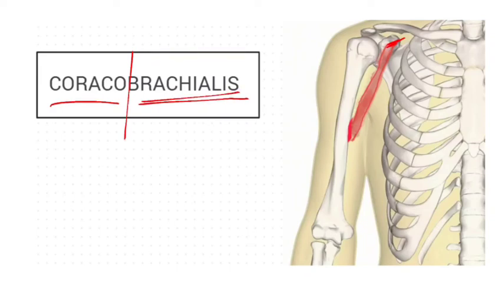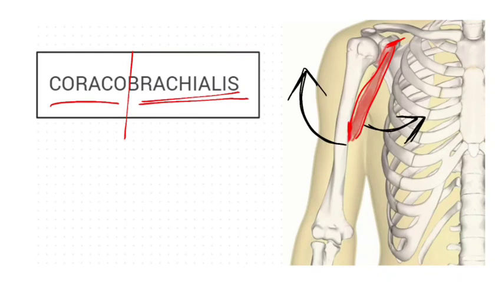So from the scapula up until the humerus. To be specific, it's on the medial aspect of the shaft of the humerus. So this is your coracobrachialis muscle. As you can see, it crosses your shoulder joint, so it can allow movement within your shoulder joint. It allows a weak amount of shoulder flexion to occur, as well as a weak shoulder adduction.